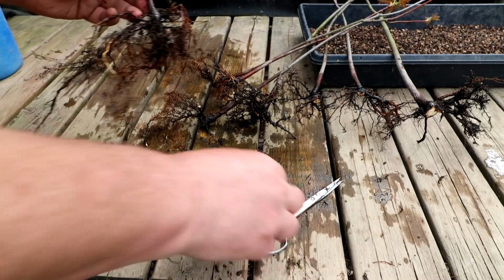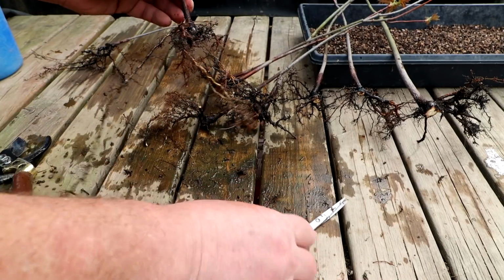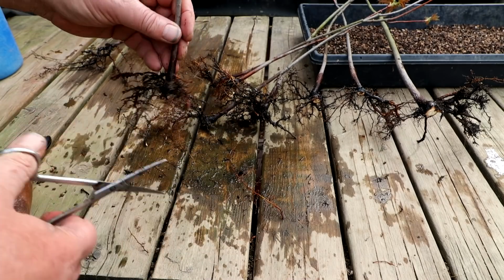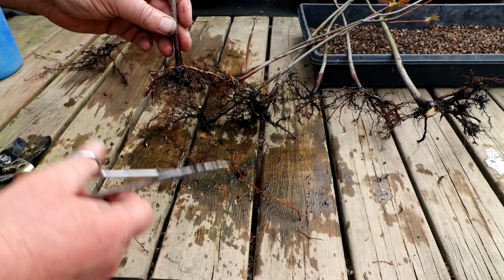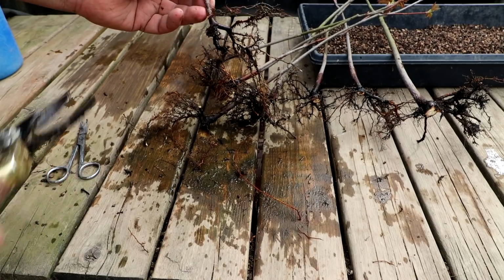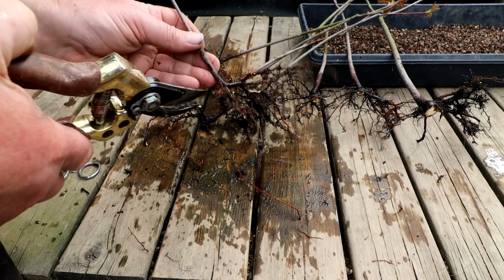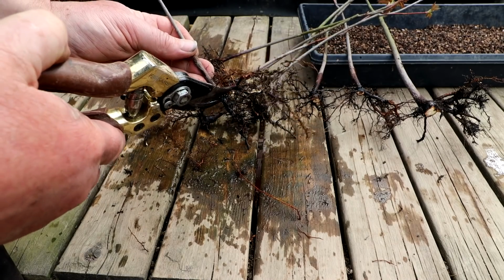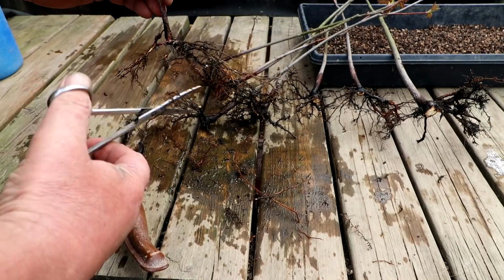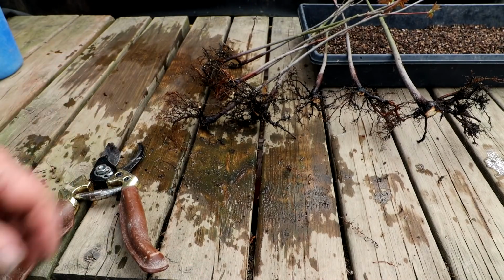Second last one here. Again, we got a taproot. Take it off. Prune back the other roots. And that's all I'm going to do on that one. And then the last one, looks like the taproot might have died on it. It's all black. I think this is the only living root, maybe the one off here, so I will just take it back to here. And trim these back. And that's it. Everything is ready for planting.